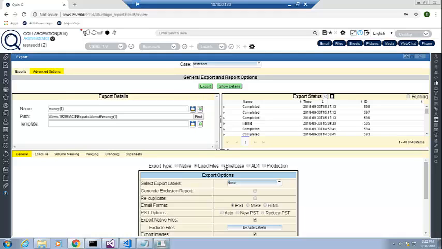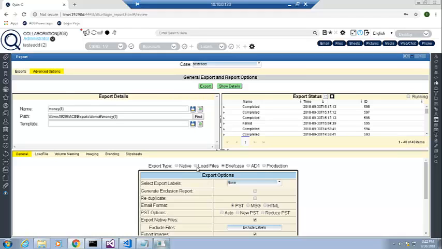You can do browser briefcase, which exports a program along with the export that allows the data to be viewed. You can export as an AD1 or a production set. Production set is somewhat unique versus the other exports in that it doesn't actually export the data. What it does is it creates copies of the data, adds them back to your case as a production set. So you can then review those documents and in the future export them, maybe bate stamp them, maybe do any number of different operations.